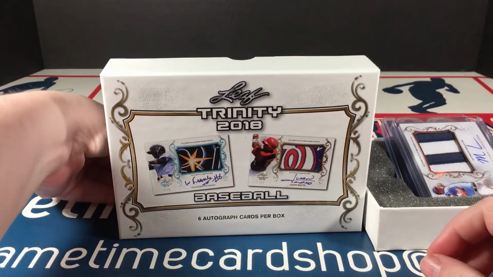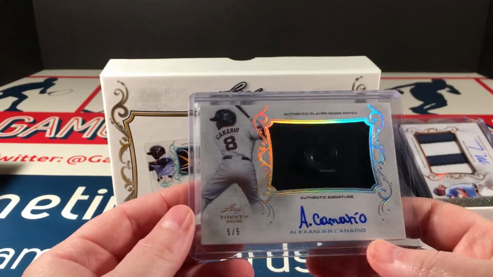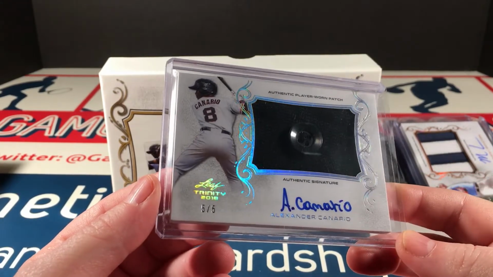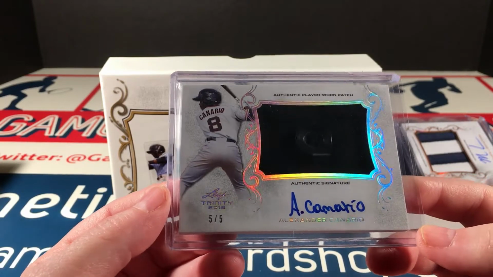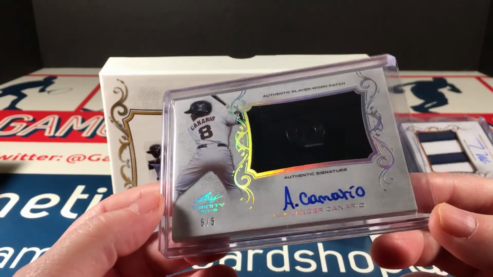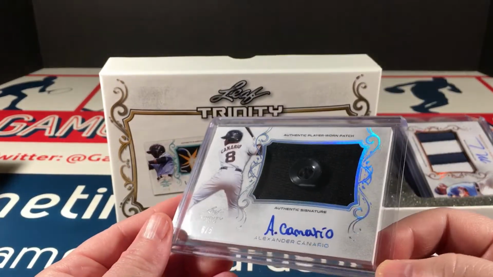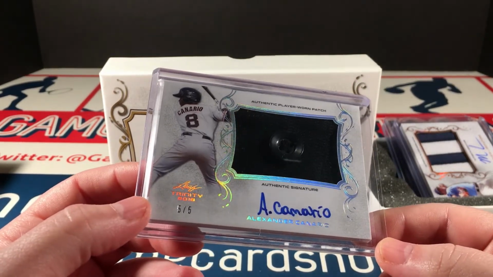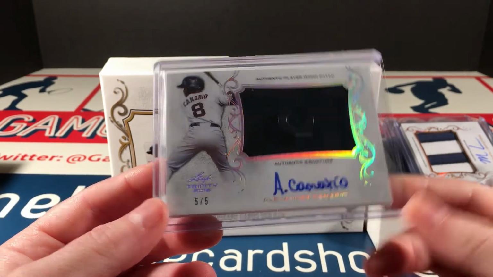Alright, we're down to the last two. Oh, a button. Alexander Canario, 5 out of 5 button. That's nice. That is clearly a parallel. Looks silver, I think. Man, buttons are kind of cool. Not sure, although you can't really see it in this light. I get the reflection of the light. Anyways, you get it. Nice.